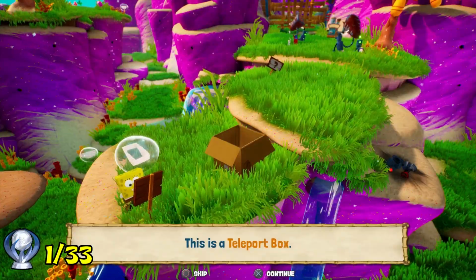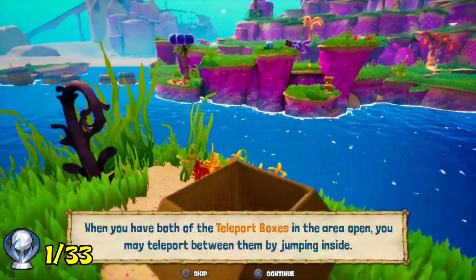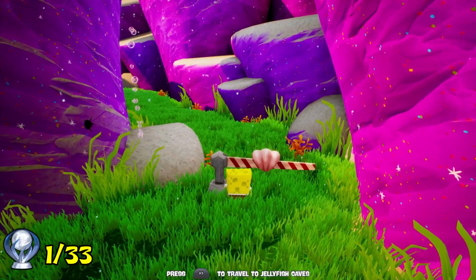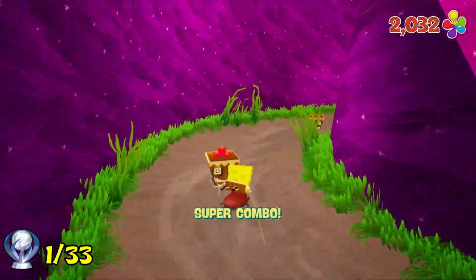Hey, check it out, we unlocked the teleport box. This lets us blue skidoo to other teleport boxes within the same level. We'll soon approach a new area, Jellyfish Caves, where we'll slide on our tongue and encounter our buddy Patrick.